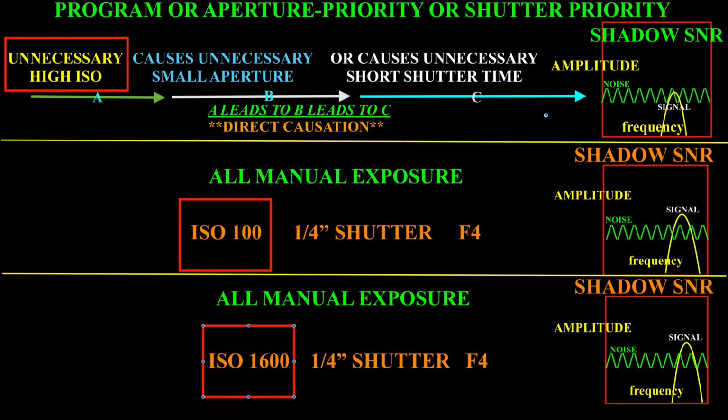Okay? The top bar here of the three is undeniable 100% direct causation. High ISO does lead to bad shadow SNR, or what we call NOISE! Sorry about that. I did that for dramatic effect. Yes, high ISO does cause noise. 99.99% of the time. Period. End of story. I think I simplified it better and more elegantly than anybody else on YouTube.